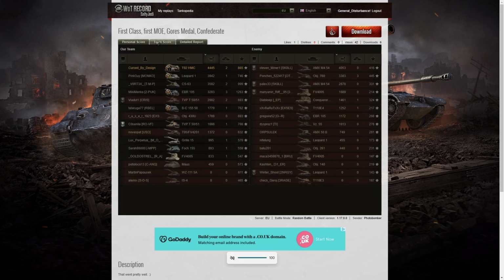Let's have a look at team score. Well, he did actually, funnily enough, get the highest damage in the game, but it wasn't 20% of the enemy hit pool, and that's why he didn't get the high caliber. 4,445 hit points in total to Curse by Design. The second highest damage was the AMX M454 on the enemy team, or at least one of them, who got 4,053, and the third highest damage turned out to be the Leopard 1, who got a Confederate and 3,942 hit points of damage.